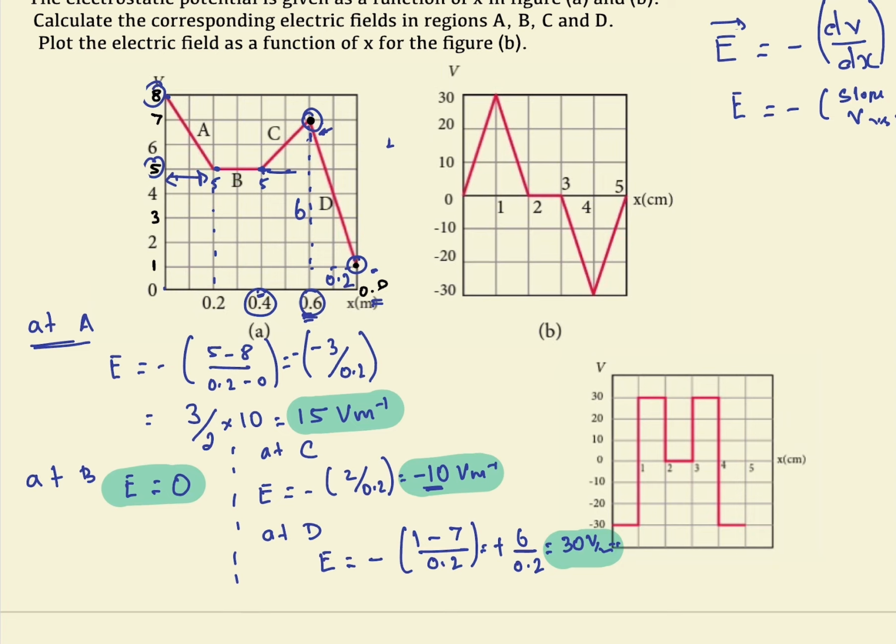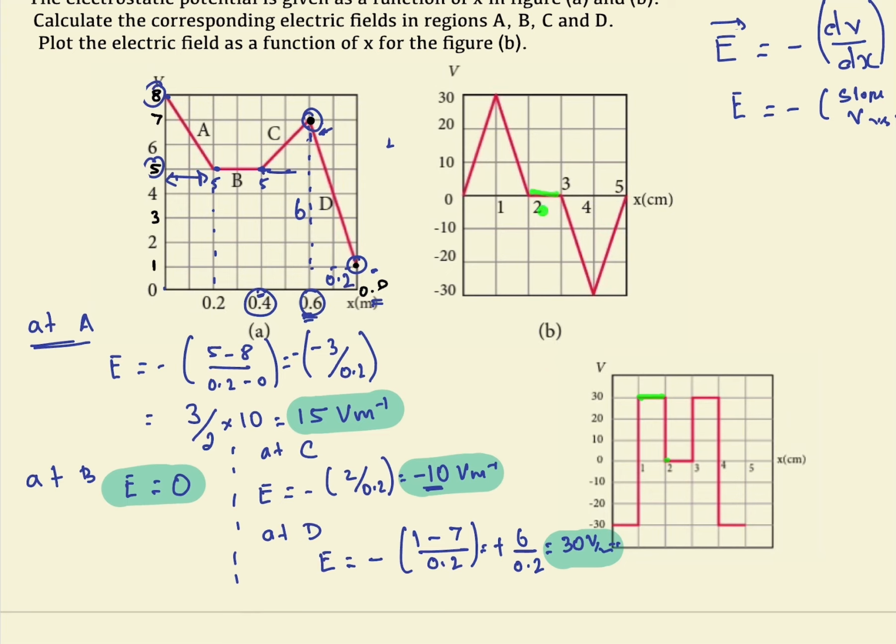Now the next problem. They are asking us to plot a graph for this. You see this V versus x graph. In this, again I should find the slope. What is the slope here? The final is greater than the initial, so 30 divided by 1, and E is equal to minus of the slope, so minus 30. So here the graph is minus 30 from 0 to 1. Then from 1 to 2, the potential again goes to 0, so the change is minus 30 divided by 1. Already there is a minus, so it becomes plus 30.